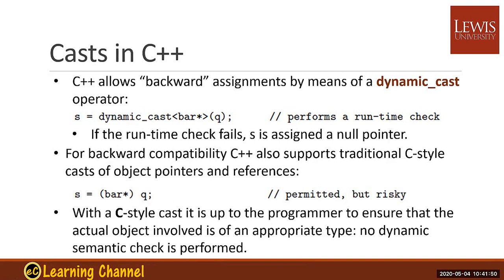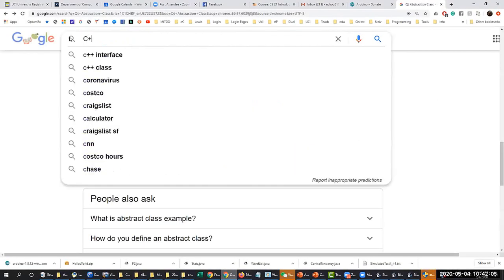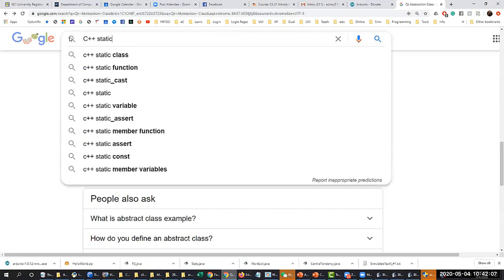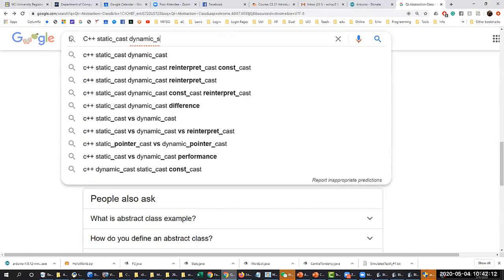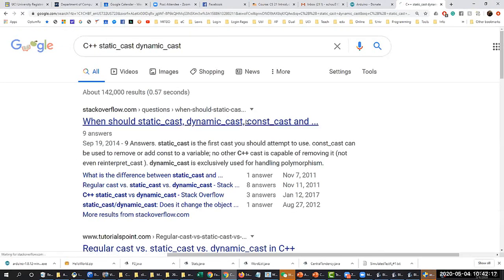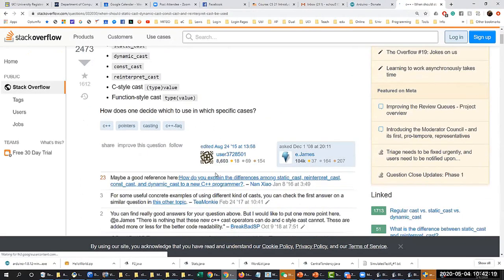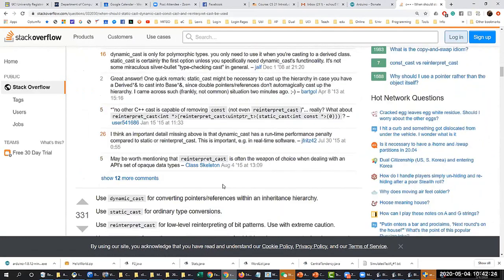So in C++, we have two more castings, dynamic cast and static cast, and that you have to study. If you are interested, you can study C++ static cast and dynamic cast. They are different, and you can find discussions on the internet.